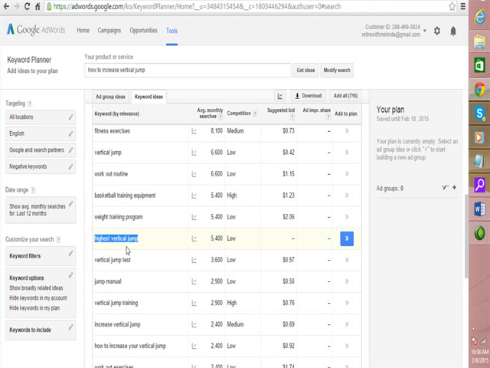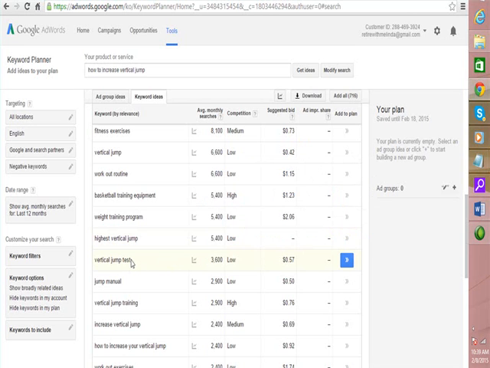Let's try another one: vertical jump test. And I want to point something else out. That's 5,400 people who are typing that in. Now, sometimes you really have to think, why would somebody type that in? And is the person who is typing that in a buyer? Someone who wants to know the highest vertical jump may just be curious. Doesn't mean that they're looking to buy anything or looking for more information. They're maybe just curious, and that may not be a buying keyword. So that's something you want to definitely think about.